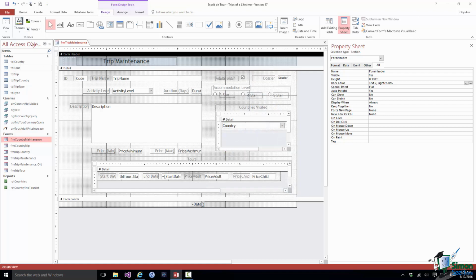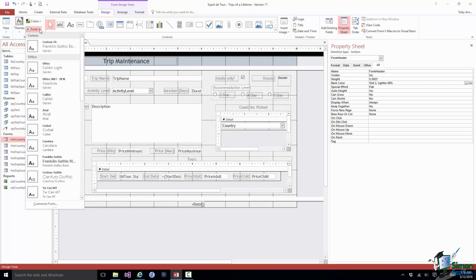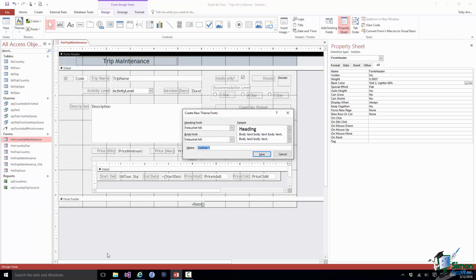Similarly with Facet, if I now go to fonts in the themes group, if I wanted to choose a different font to go with this particular theme, I could choose an alternative font as my own custom font. So customize fonts at the bottom here. You notice that the heading font is currently Trebuchet MS, the body font is Trebuchet MS as well. If I wanted to use a different font for either of those, I could select it from what's available and make that my custom font. And again, I'd be one step towards creating a custom theme.